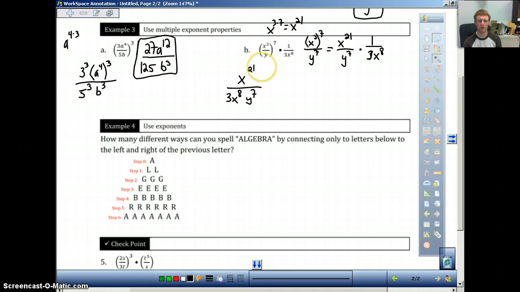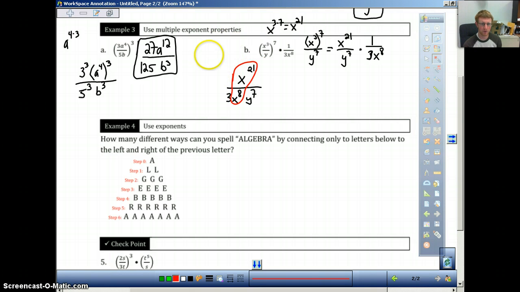But now, the number one mistake that I will see from most students is, once they get here, they think they're done. But notice, we have x's on the top and we have x's on the bottom. So we always have to simplify as much as possible. We're not done here yet. What we need to do is make sure that we only have one of each variable left. So this right here still needs to be simplified, and that's what we want to make sure we do.